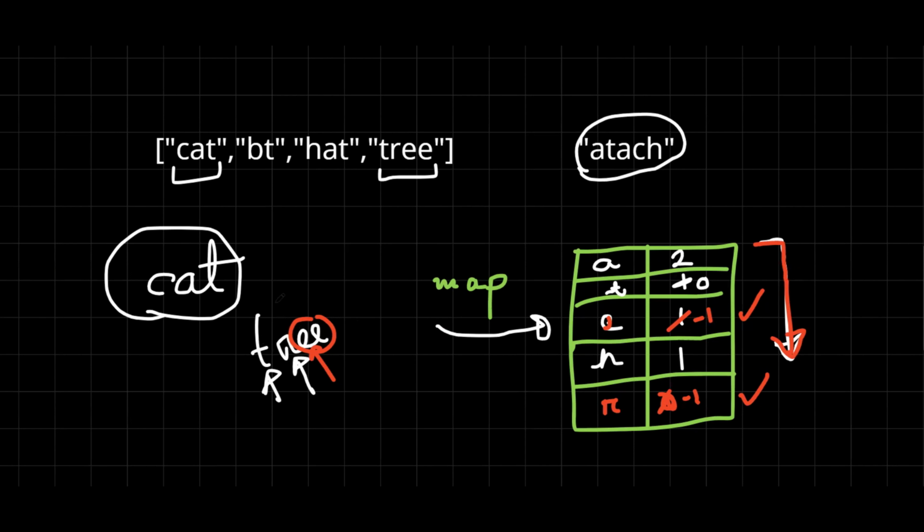So here the algorithm is pretty simple. We have to iterate over all of the strings from left to right and individually compare whether we can make this string by using the given string attach. And if we are able to make the string by using the word attach, in those cases we simply add the corresponding length of the given string to the answer variable. Finally, we have to return the answer. I hope you understood the algorithm. Now let's move on to the code.